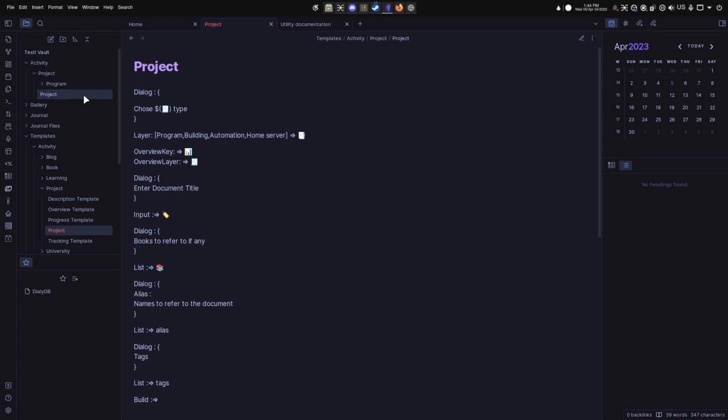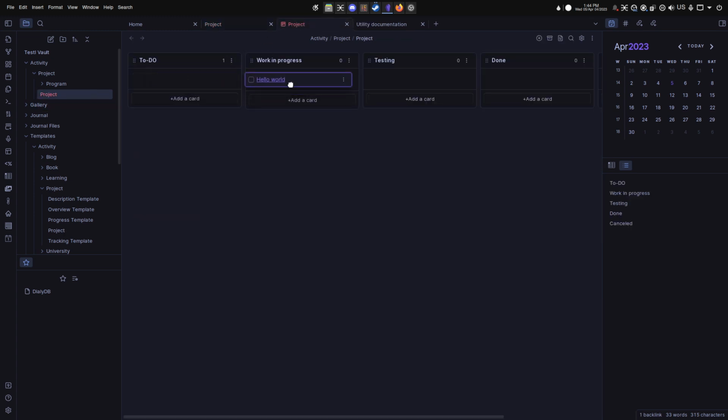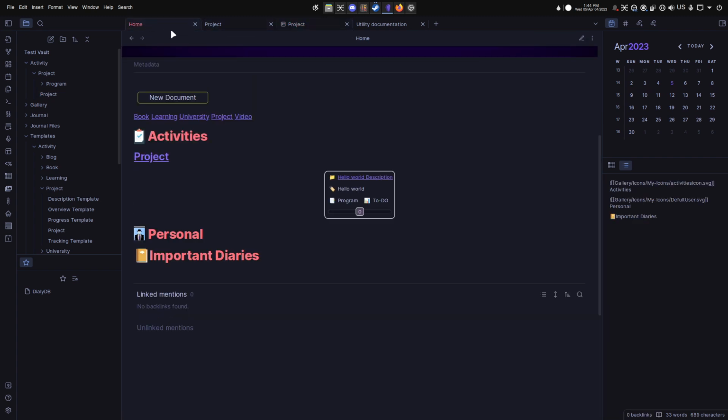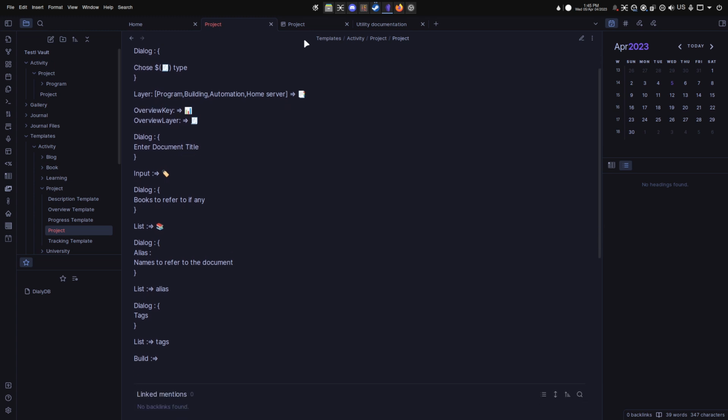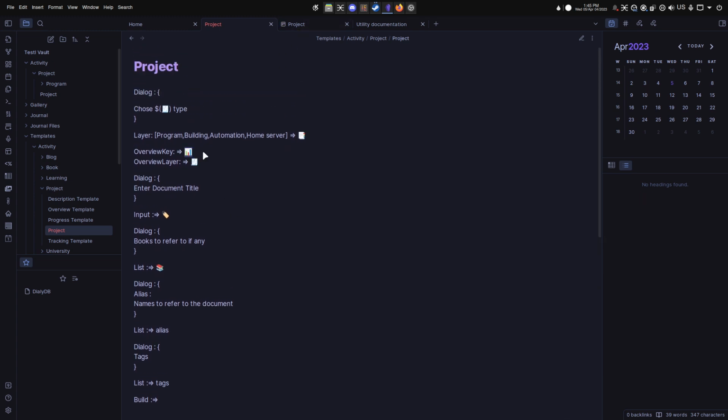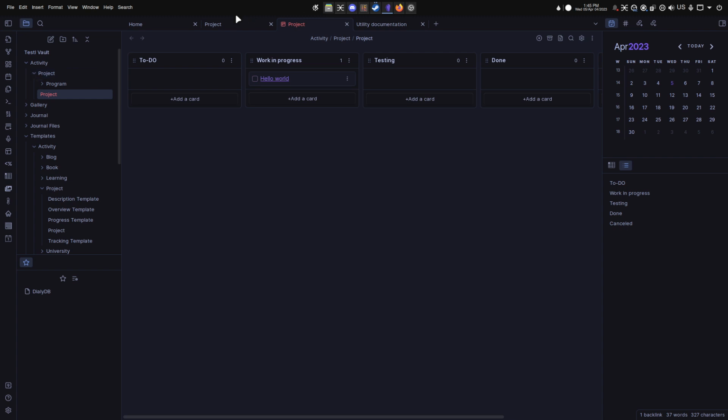This can be changed from a Kanban file by dragging and dropping the card that has the link to the file around. And it's going to change any time soon. There you go, it changed. So that's the key to modify within those files, and the layer basically decides at what folder depth to make this Kanban file. So this here is to make it a project.